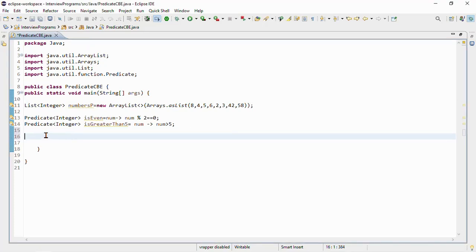Now friends, here we are combining the predicates to filter the list. So let's see how to do that.